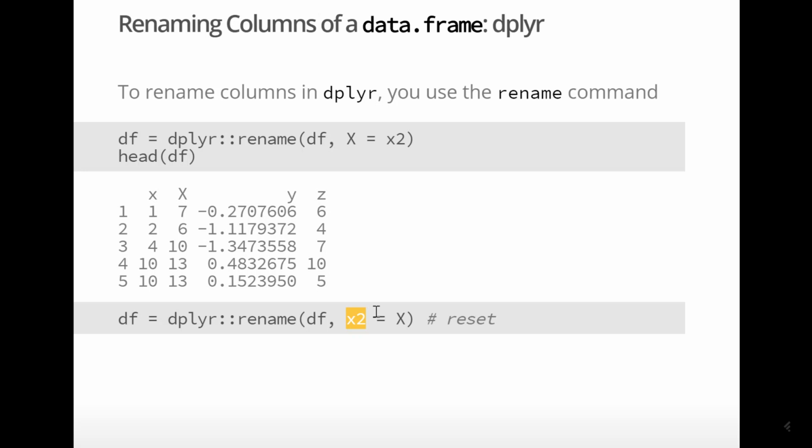Yep. For this rename function versus taking the base R approach, which one is faster? Faster, it's usually super fast because the names are usually a fixed attribute. I mean, it's usually pretty short relative to the size of the data. I don't know personally which one's faster. It's more the syntax that's a little bit different.